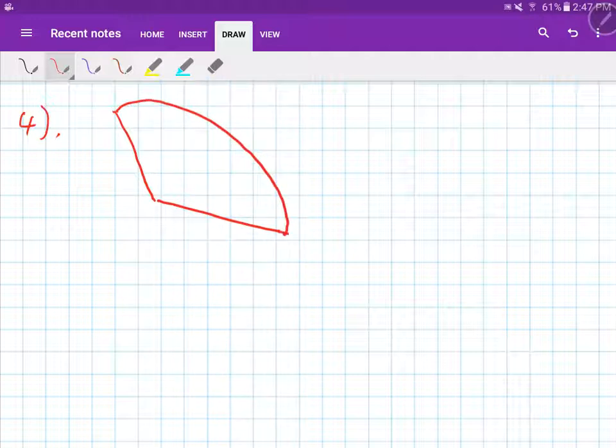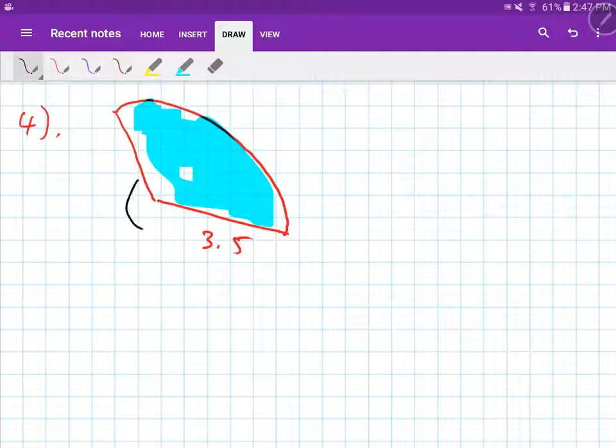Okay, that will do. Let's say I want to find the area of this. This is part of the circle as well. It's a sector. Let's say I give you the radius is 3.5, and then the angle outside this time, which is 280 degrees. Now how do you find the area of this sector? Step number 1, you need to find the angle inside here, correct? Because we want to find the area inside, not outside. You can't find area outside anyway. So first of all, I need to find this angle, theta.